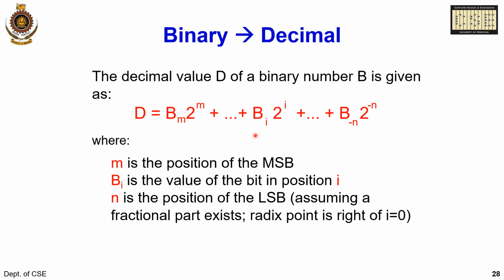You remember, after the binary point, just after the binary point, we have the position value of -1, the second one -2, like that, right? And b_i is the value of the bit in position i. So b_m is the value of the most significant bit, either 1 or 0, and at position i, what's the value of the bit, like that, right? It will be clearer when we look at an example. Let's see in the next slide.